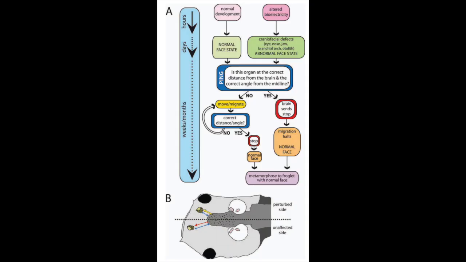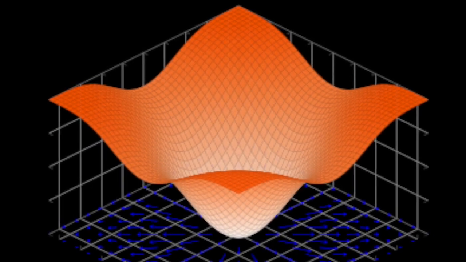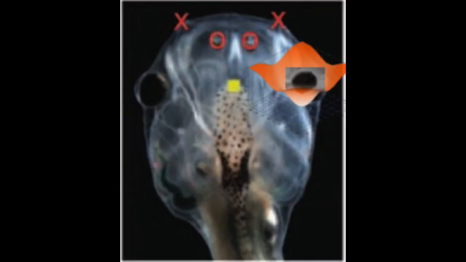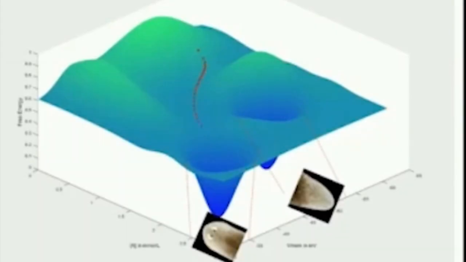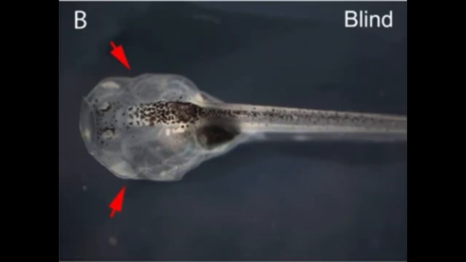It corrects the position when it detects altered bioelectricity, and the best way to describe it is like it's looking for the lowest point on this gradient — and the lowest point would be considered the resting potential. So if it detects that the eye is at the top of the gradient with altered bioelectricity, it moves it to the bottom to find the resting potential. This is actually similar to the worms in that the head is at the bottom of a certain gradient, and then the tail is at the bottom of another gradient. And as if we haven't done enough damage to this tadpole yet, let's take away its eyes and attach one of them to its tail.